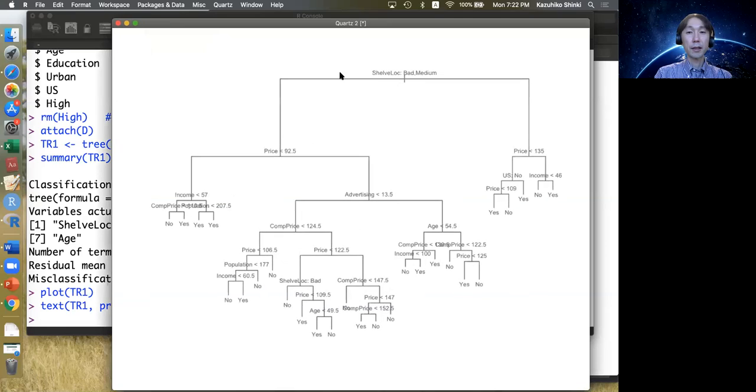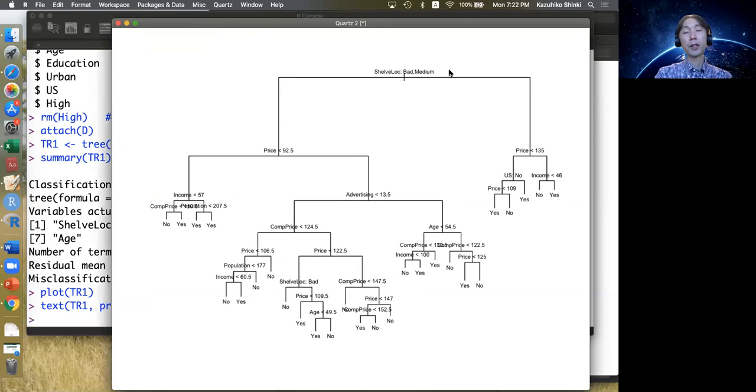So this means that the shelf location is most important to determine whether or not sales is high. That sounds reasonable. If the booster seats are just in front of the center of the store, then it sells more. If the shelf location is very good, then probably sales is higher.